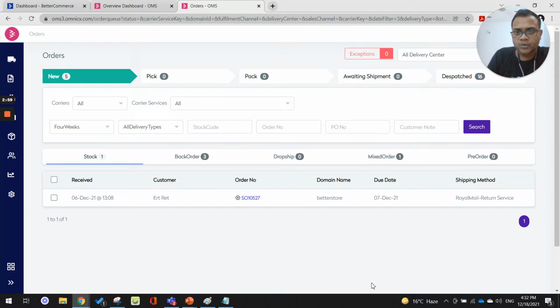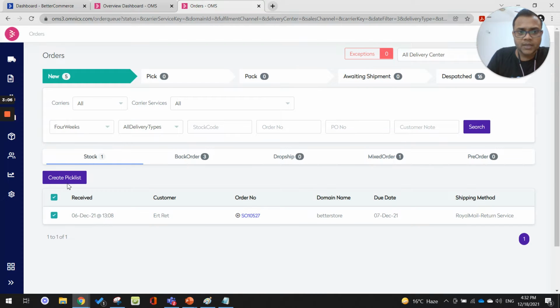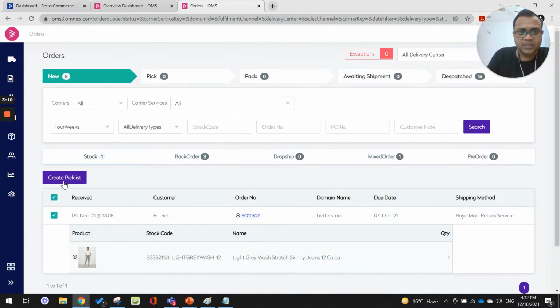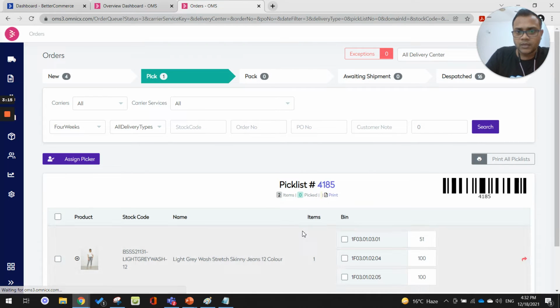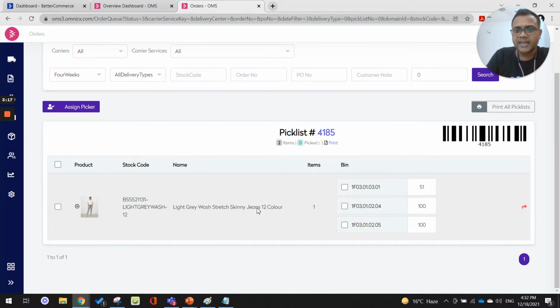Now, in this video, let's try to understand the simplest way to fulfill the order. Let's say you have an order or you have multiple orders, you select them here, and the warehouse manager reviews the order, sees how many items are there, and creates a pick list. A pick list is created. Now this pick list can be printed and assigned to a picker. The picker will use the BetterCommerce stalker app, the mobile app that we have, and go in the warehouse, scan the bin, scan the product and pick the item and take it to the packing station where packing and shipping are done.